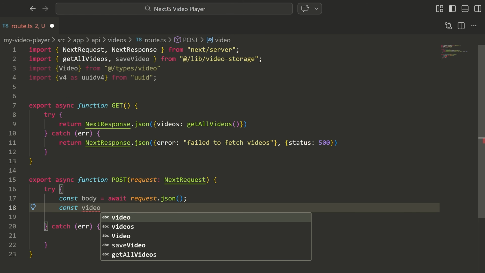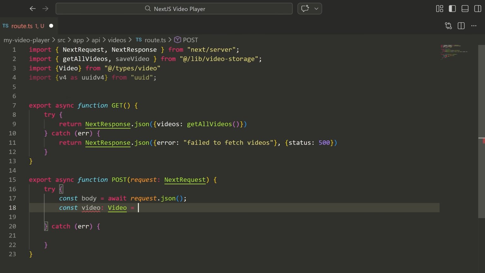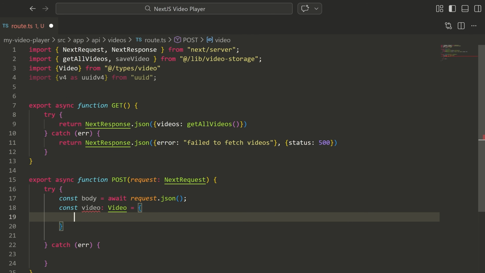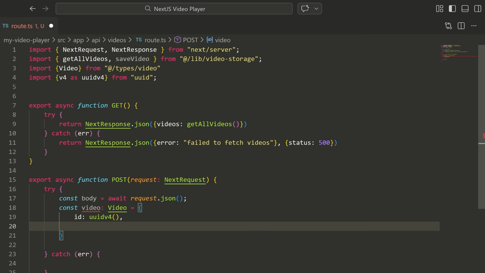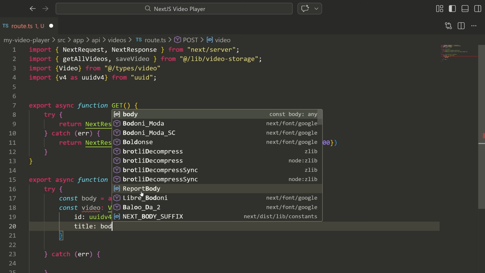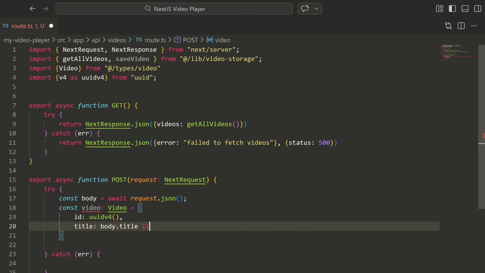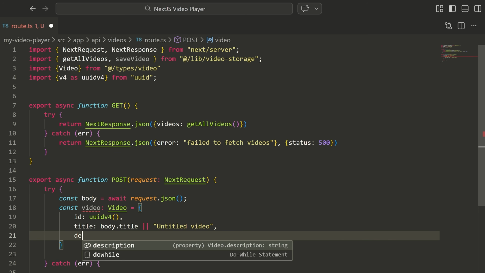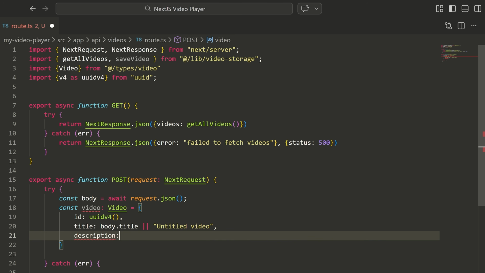We're then going to say const video, and this is going to be of type Video, is equal to, and we're going to make the video object. So for the video, we need an ID. So this is going to be uuidv4, so we can generate the unique value there. We're then going to say the title, and this is going to be the body.title, or we're just going to say untitled video. We're then going to have the description, which is going to be equal to the body.description, or just an empty string.